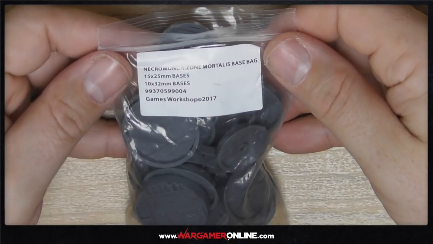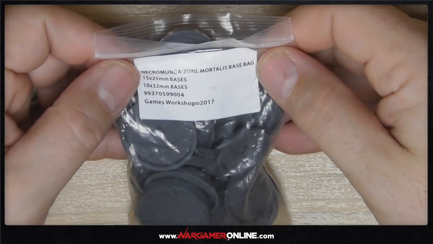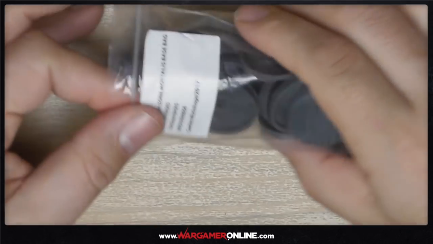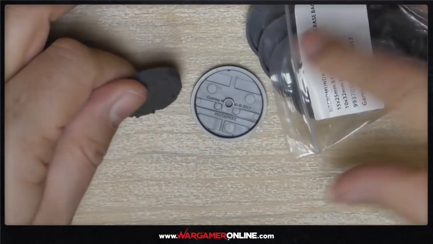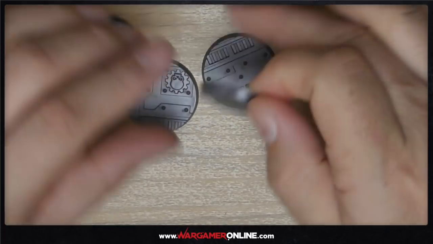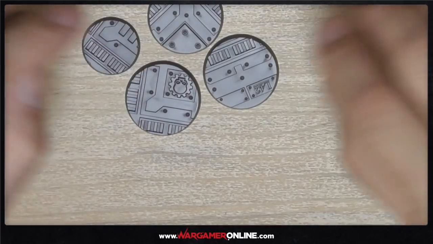Next up, I just wanted to have a quick look at the Necromunda Zone Mortalis base bag. So this has got 15 25mm bases, 10 32mm bases, and you will note straight away when we look at this, this is the pattern from the Zone Mortalis floor. So this is, again, very nice.